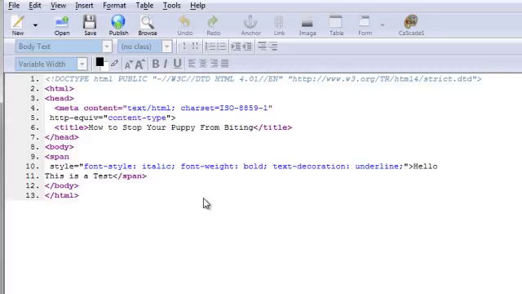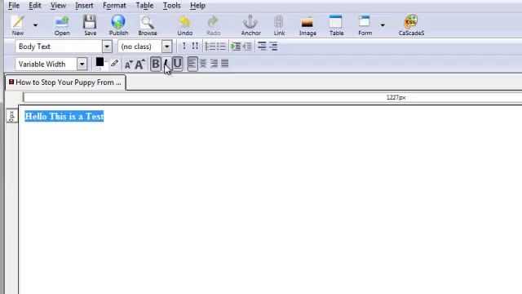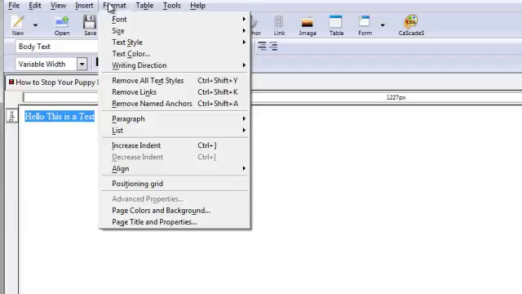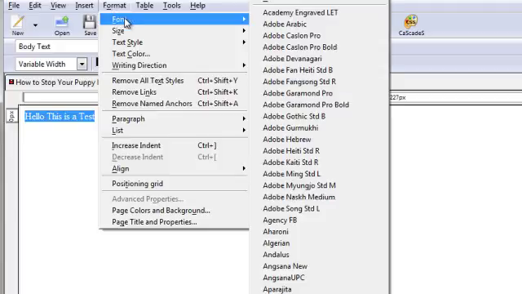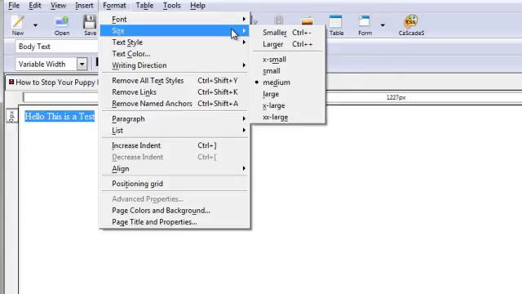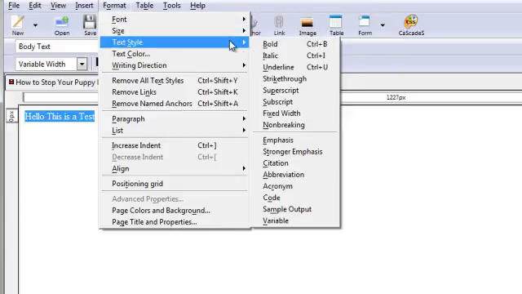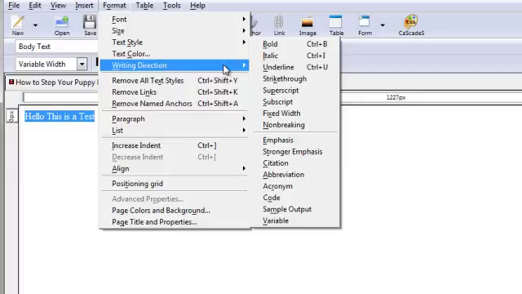So that's what I recommend that you do. There's a lot of different formatting if you want to learn. So if we uncheck all of these and you go up to the top and click on format, you can see that Composer gives you a lot more options such as font, different types of font, you have sizes, different types of sizes, you have text style. So besides bold, italicize, and underline, you have strike through, superscript, subscript, fixed width, and other types of text styles. But for the majority of the time, you're going to use these three. You're rarely going to use all of these other ones. So that's why I wanted to show you this.